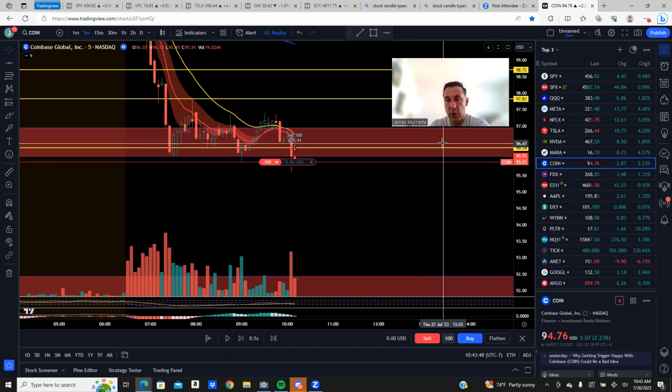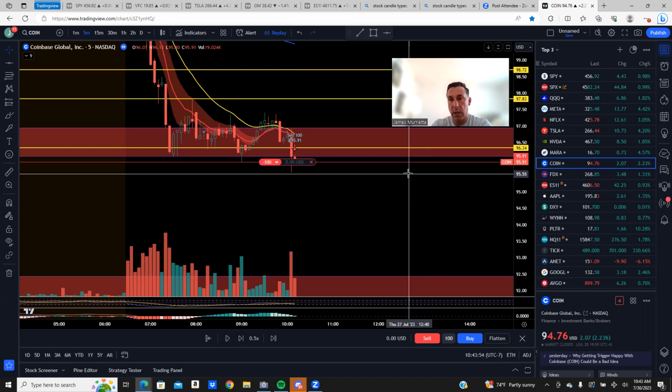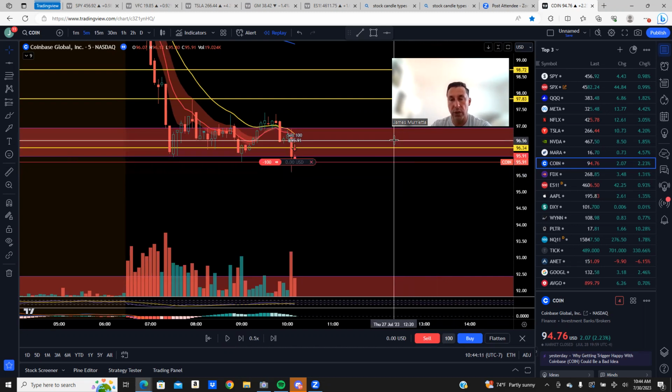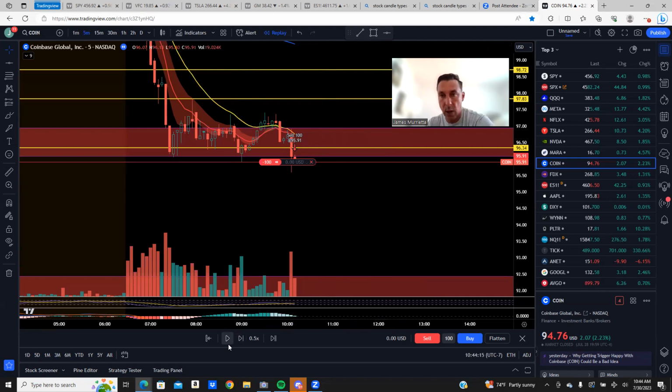So probably around a $25 stop loss on something like this for Coin. Every individual stock and ETF is going to be different, so you just have to figure out which stock or ETF you're trading so you can figure out your stop loss. That's what I do. That's why it's good to only trade 1 or 2 stocks or ETFs at a time. You get your areas, you know what your stop loss is, and then you can go from there. So we'll let this play out, see how this goes.